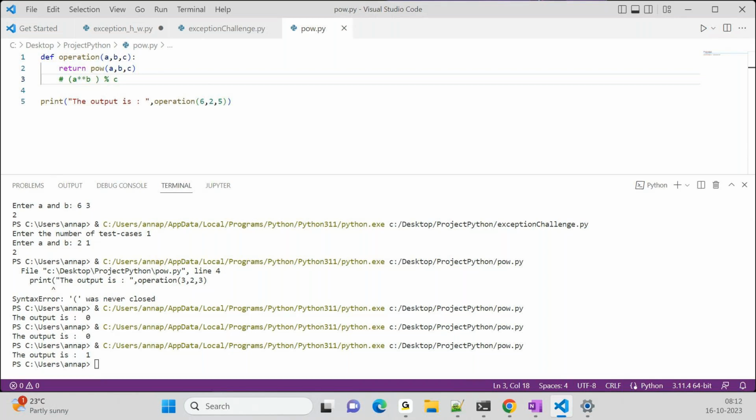How confident do you guys feel with exceptions using try, except, and finally blocks? Do you want more assignments on exceptions? Guys, please respond. Okay, you guys want more assignments. Let me give some more. Maybe at the end of this class, I'll send out a mail with a few more questions to understand exceptions.